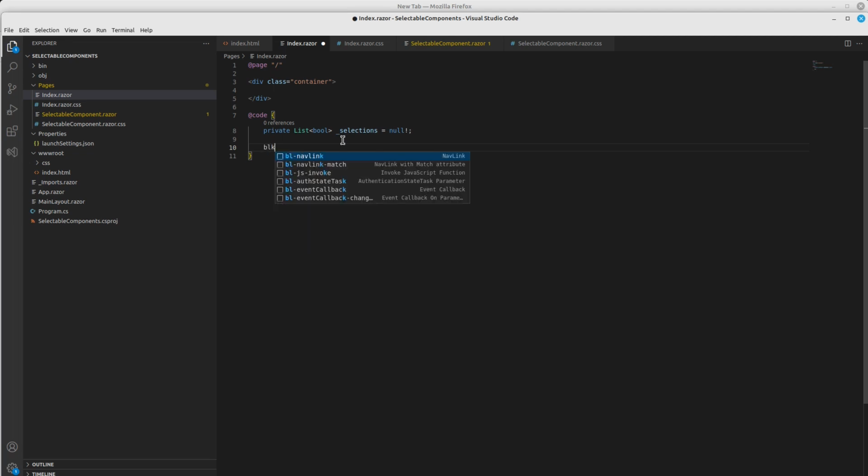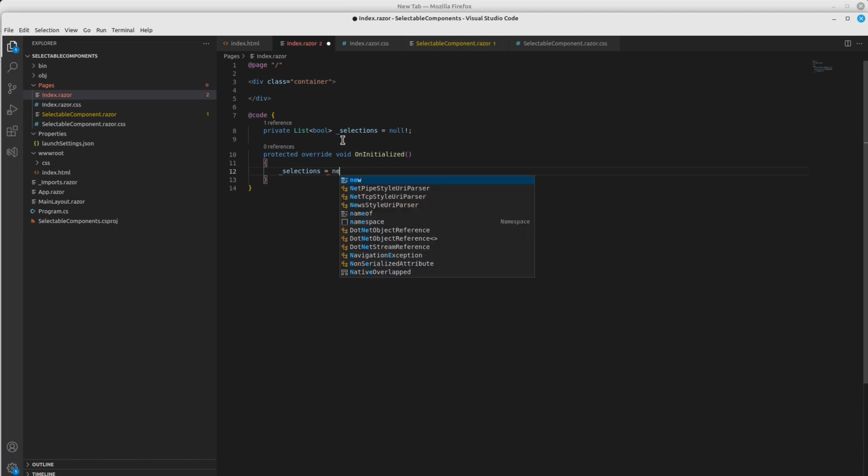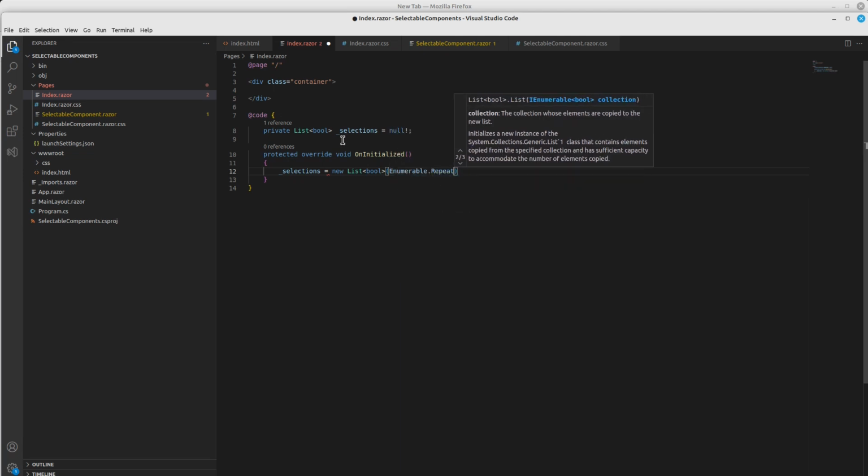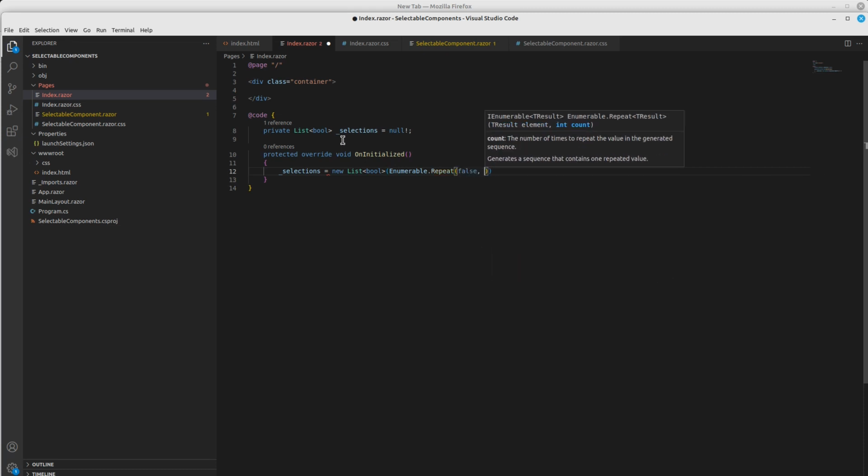And here we're going to say OnInitialized selections, and we're going to specify how many elements we want, how many of those components we want. So we're going to say new list, and just to be very explicit, we're going to say Enumerable.Repeat false, and maybe 10 times. So we're going to have 10 of those divs, of those elements, those components.